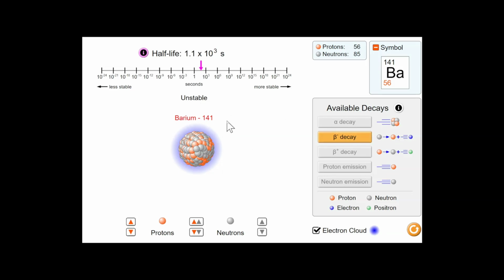It's going to be unstable. It has a half-life there of around about 18 minutes, so it's going to want to decay. One of the neutrons is going to become a proton, and it's going to spit out an electron. So it's going to be radioactive, and it's going to be Ce-141. It's going to want to undergo beta negative decay again. Cerium-141, it wants to do it again, and now it's stable.